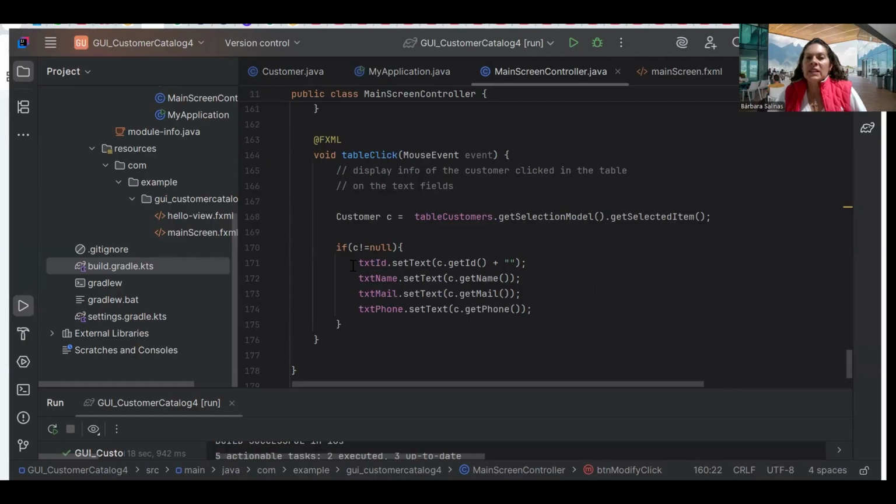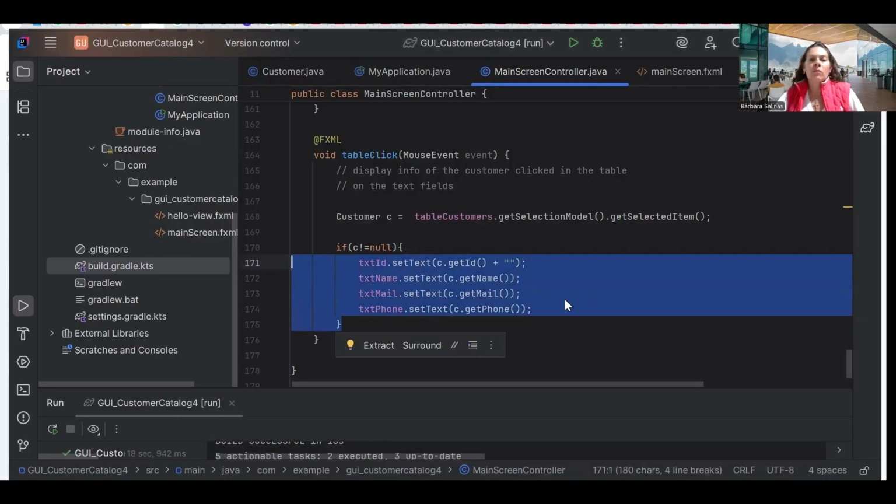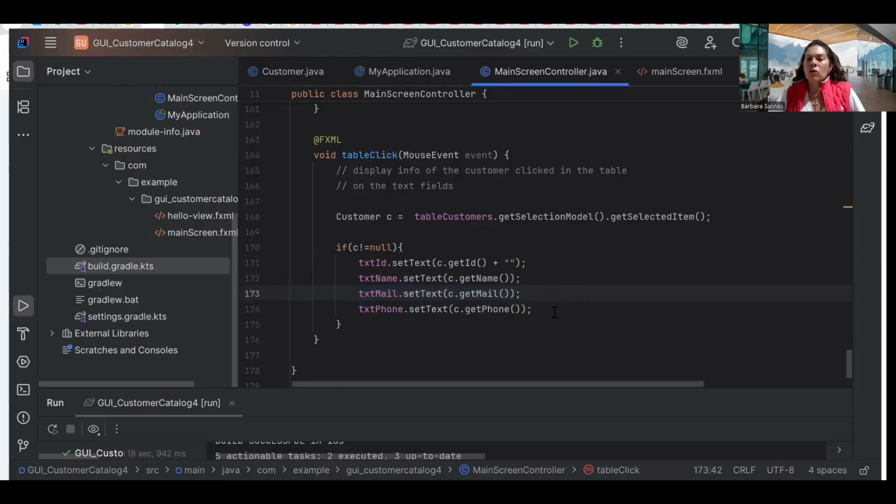So if C is not null, it means that if the user is clicking in a row where we have the information of a customer, it's going to show that information of the customer in the text fields that we have. And this is an interesting thing here.